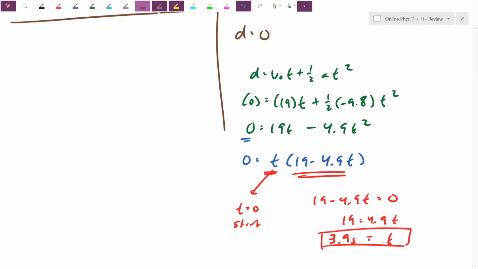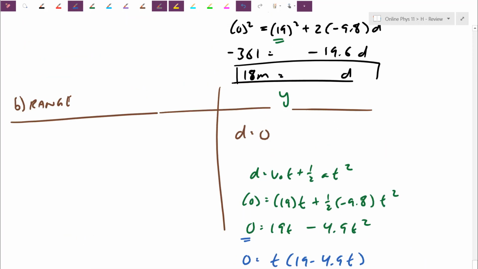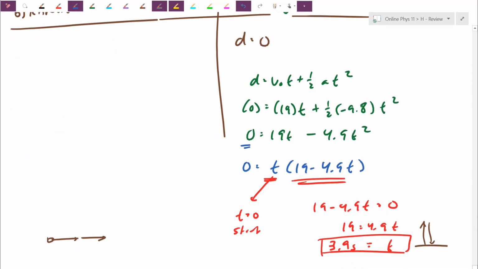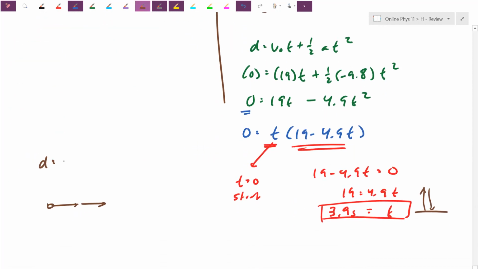Then you can go to the x. The same time it took for you to go up and down, right? I'm now back on ground level, is the time that this football had just to go forwards. The x velocity was boring. The x was going at a velocity of 16 to begin with, and you now just give it a time of 3.9 seconds. D is equal to vt, and we're going to go 16 times, oh, you travel for 3.9 seconds in the horizontal. What is my range? What's the ground that's covered? Give or take about 62 meters or so. So it's the same kinematic formulas, but we're actually using sort of the x direction and the y direction here.